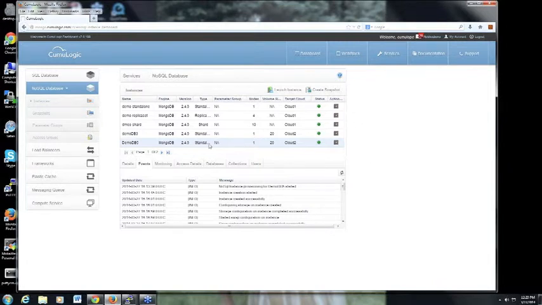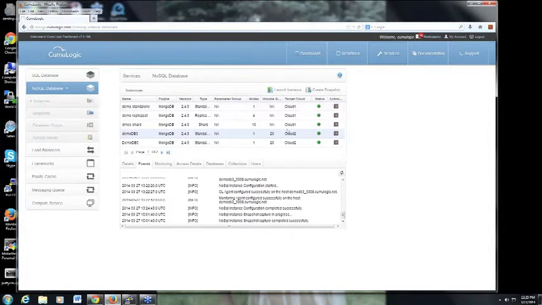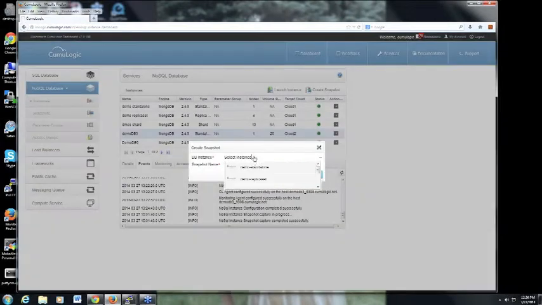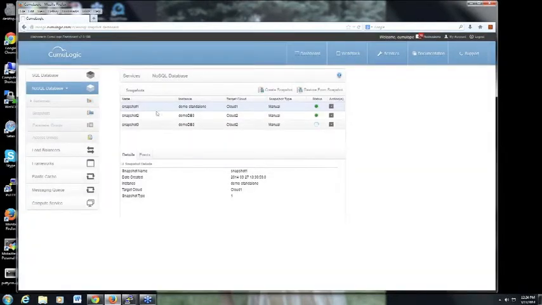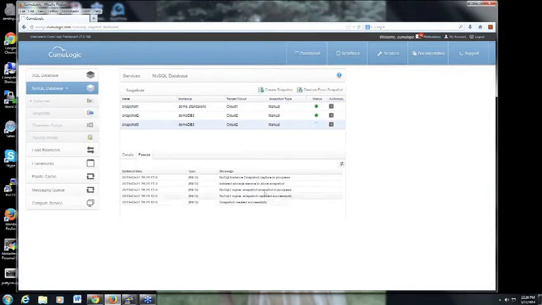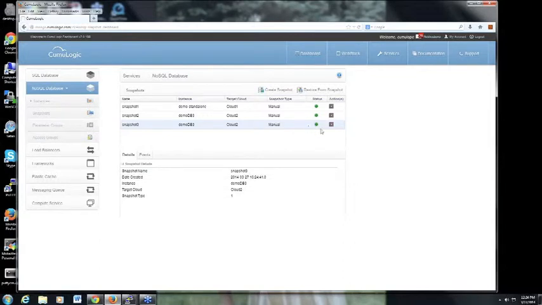If you want to take an ad hoc backup on a given database, for example on any of these databases here, you can click on create snapshot and select the database from the list which is available. Let's say I want to take a snapshot of DynamoDB 3. I'm going to call this snapshot 3, and I say create. It will take a point in time snapshot right now on that database. You can see there I have some snapshots, and this new snapshot 3 is getting created. In the events, we will be able to confirm that it was created successfully, and it's ready now.